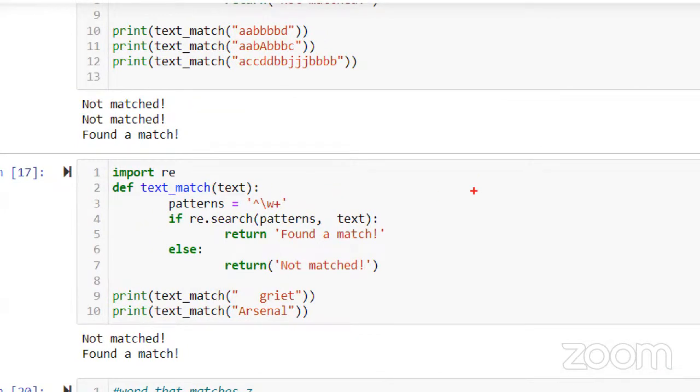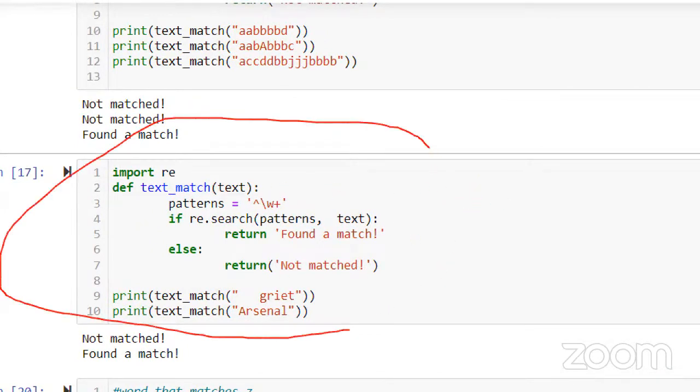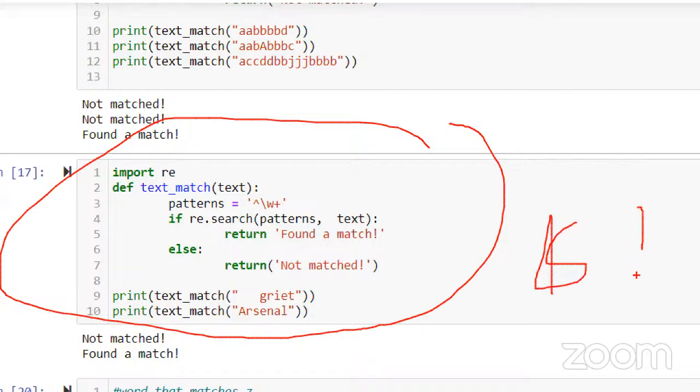Then there is something called \w. Now you see the code and tell me what is happening here. There is no dollar, there is no question mark, there is no pattern except \w and plus, correct?